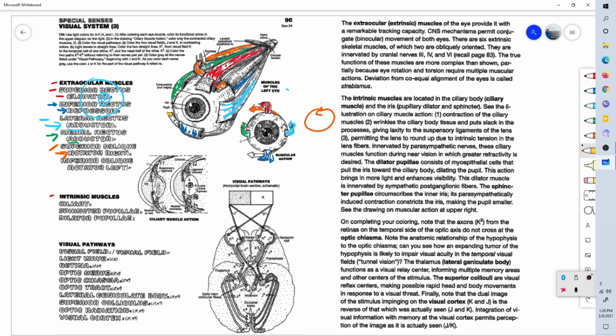The inferior oblique muscle has the opposite effect. It originates on the maxillary bone in the interior portion of the eye socket, and it inserts here on the medial part of the eyeball, and its job, as you can see, is to rotate in the opposite direction, sort of in a clockwise direction. And that's the inferior oblique muscle.